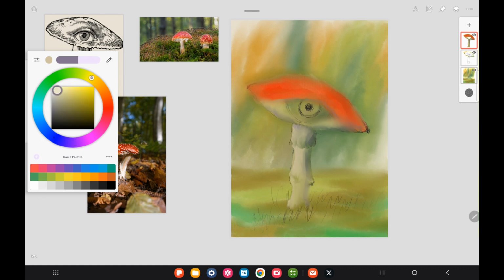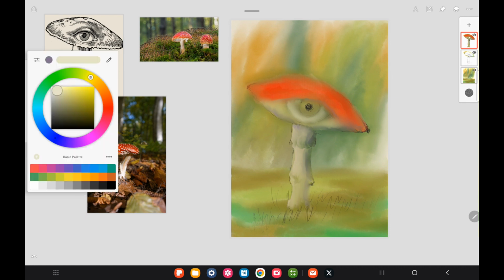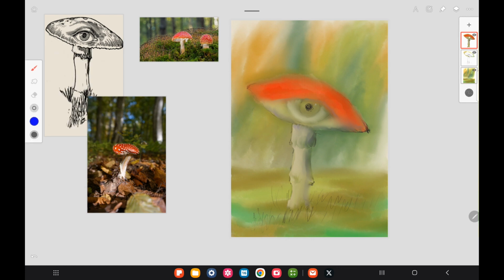I wanted the shadows to be a little bit purplish and gray, and then I'm working on the eye, and I want the white of the eye to be really light. If you're following along traditionally, you should probably use gouache for that to get a really bright highlight.